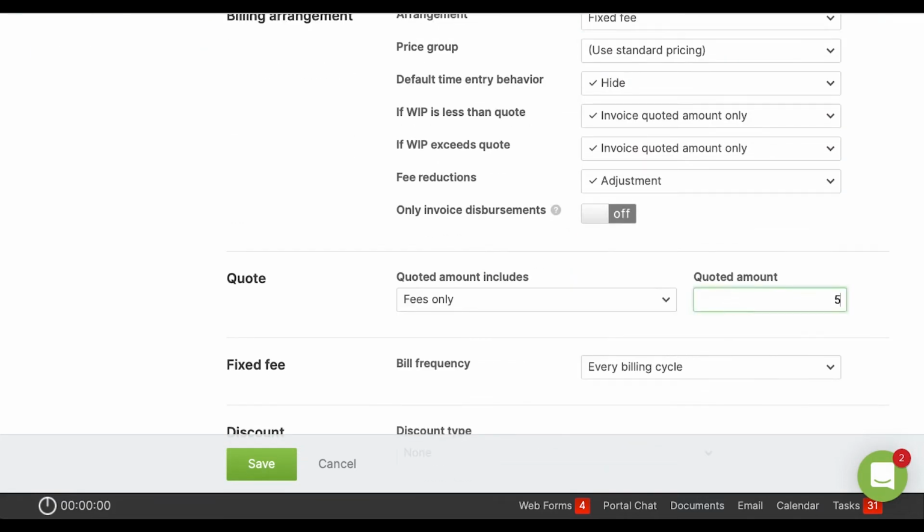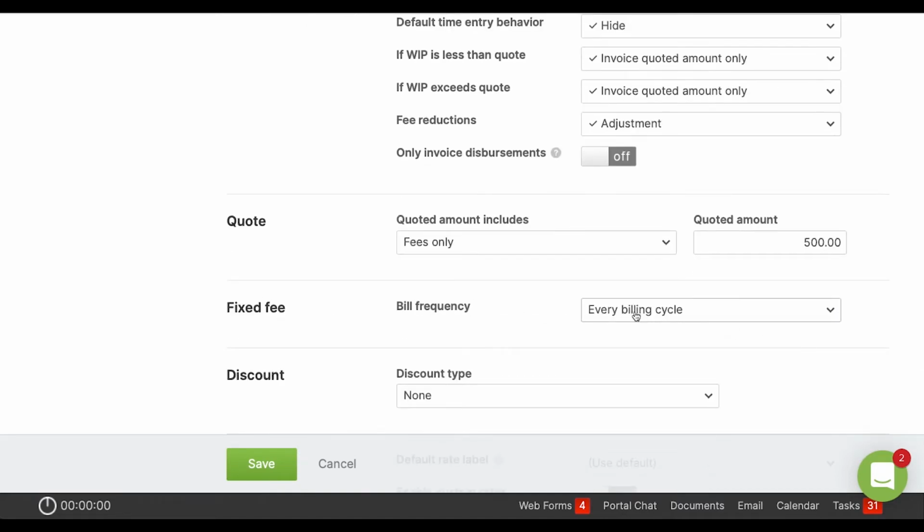And let's say I'm charging them $500 exclusive of GST, and I want them billed every billing cycle. So if I bill monthly, this fixed fee will auto appear in my mass billing. So there is a way that we can set up a recurring auto fee monthly or every cycle. Depending on how often I mass bill is how I'd want to set this up. So that's something else to be wary of, that you can have these auto occurring fixed fees.